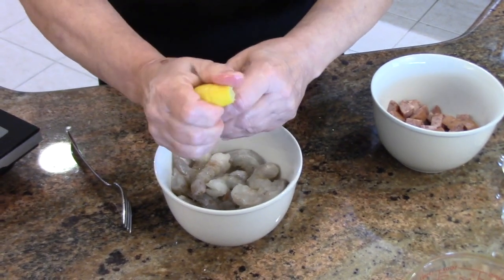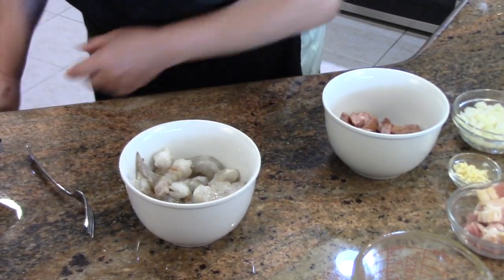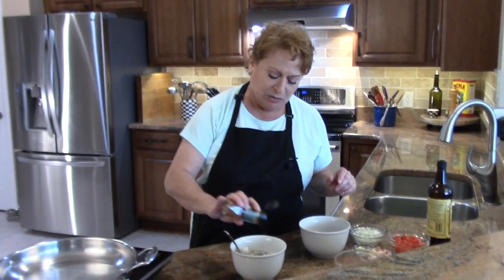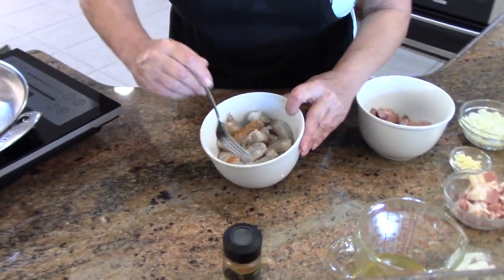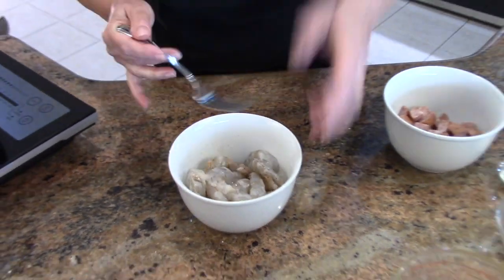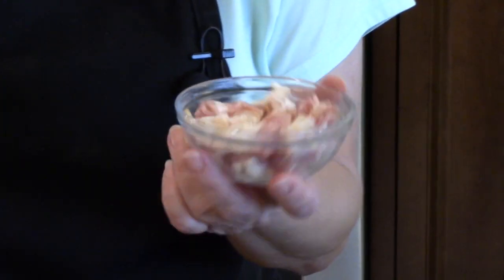And if you want to take the time, there's no reason why you can't grate the zest and put that in there as well. The shrimp are peeled and deveined. This is cayenne pepper. You don't have to use cayenne. You can use paprika if you don't like heat, but I'm just going to do a little sprinkle on there. That was maybe 1/8 of a teaspoon. And then I'm just going to stir this up and put that off to the side and let those flavors marinate.